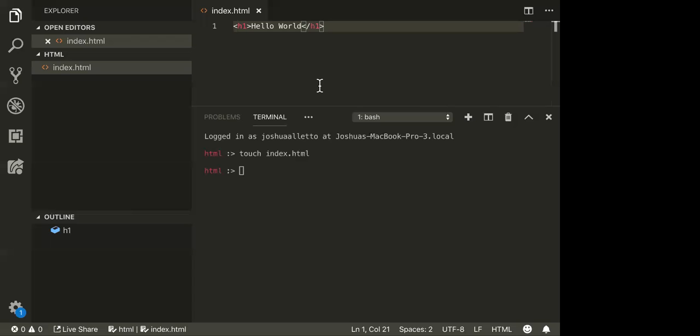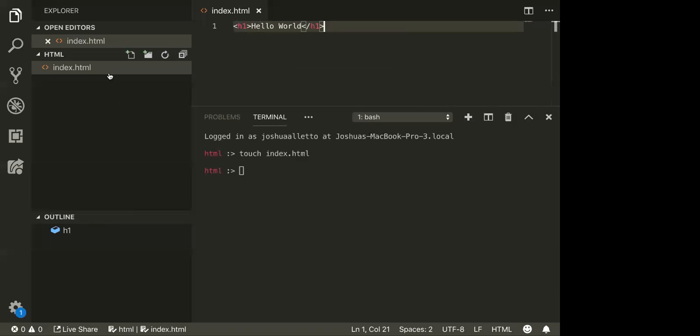And so it's not really a fully fledged programming language. It's a markup language. It actually stands for Hypertext Markup Language. And markup language is just how do I give meaning and structure to my content, right? So H1 is a heading tag, and we do this with tags. There's six of them, H1 through H6, and we're just going to look at H1 right now.